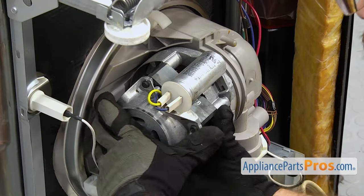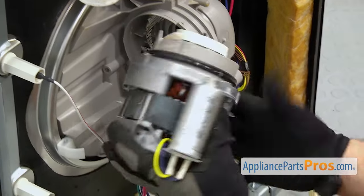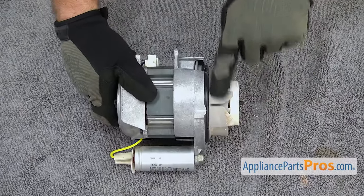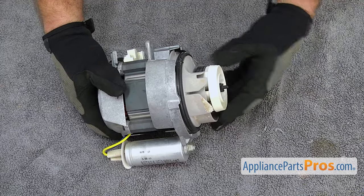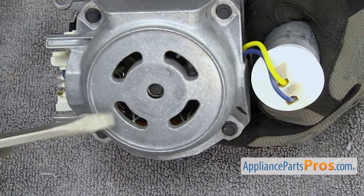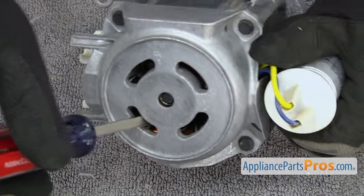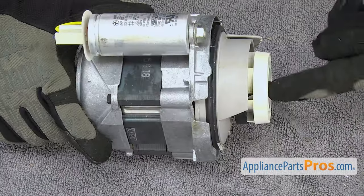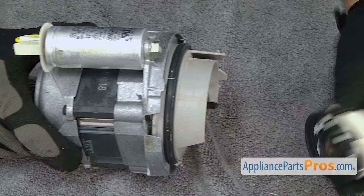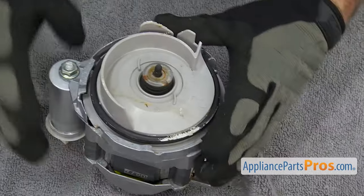Once you have the screw unscrewed, you can pull that and the paper out together. Once you have the screw out, we're just going to turn the motor counterclockwise until it stops and pull out on it. If it's stuck, you can wiggle it. Once you have it free, you can pull it off the dishwasher. We're going to put it on a towel so we don't scratch anything. We have to take the volute off, so we have to unscrew the impeller first. There are four openings on the back of the motor — we're going to take a flathead screwdriver and stick it in there. Make sure you're hitting the rotor to hold it and not hitting the wires — you don't want to damage anything. Then we can unscrew the impeller from the other end. Once you have the impeller off, you can set it aside and pull the screwdriver out.